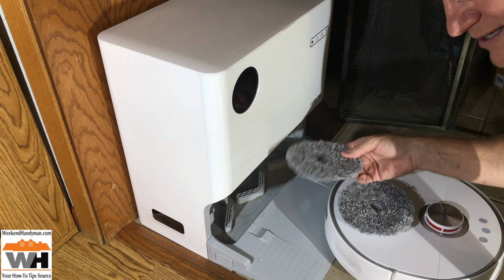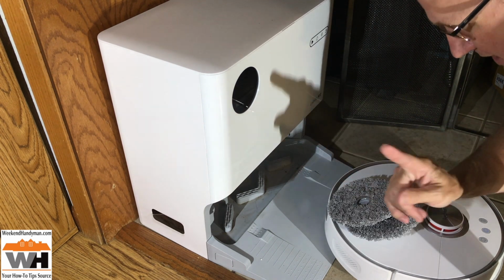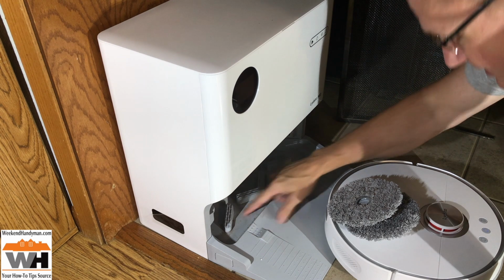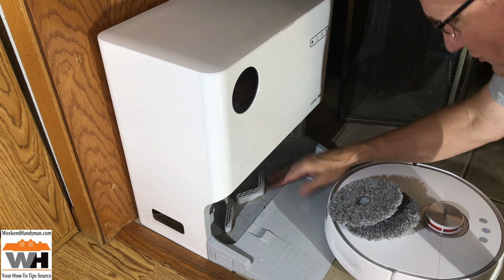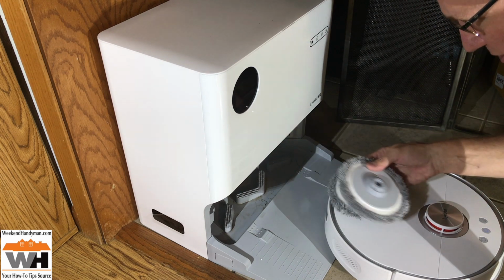This is for rinsing the floors, like a wet mop of the floor, but not a super wet mop. With that being said, you can see when it's out mopping, it's picking up dirt and different things here. So this is an area I had not cleaned. We had mopped 3 times in the central part of our house, and I have not cleaned this out any more than just let it rinse itself out and such.